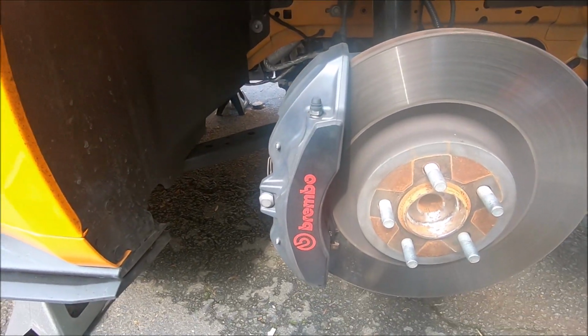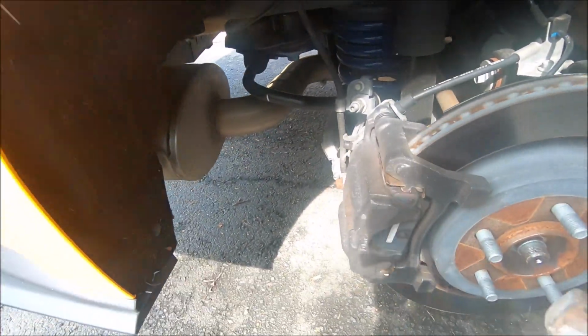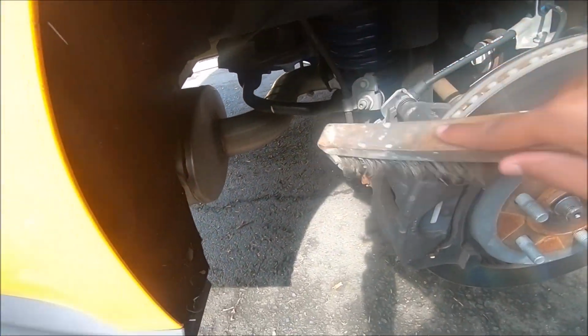So moving on to the rear brakes. This one's going to be a little more challenging because this one is a lot more dirty, but good thing for this brush.